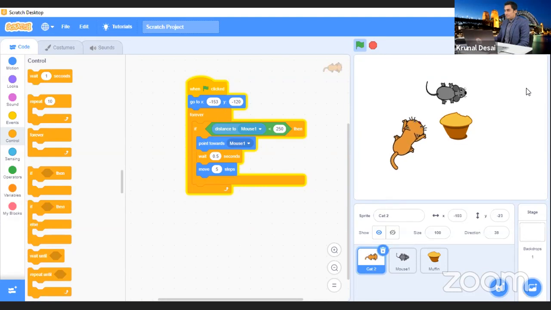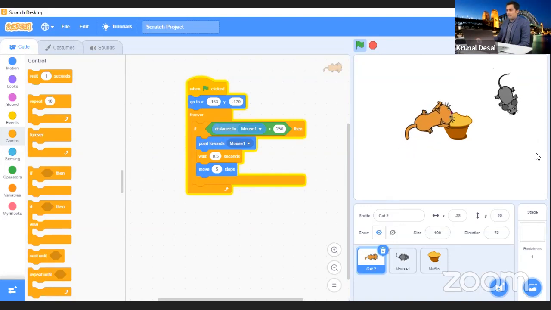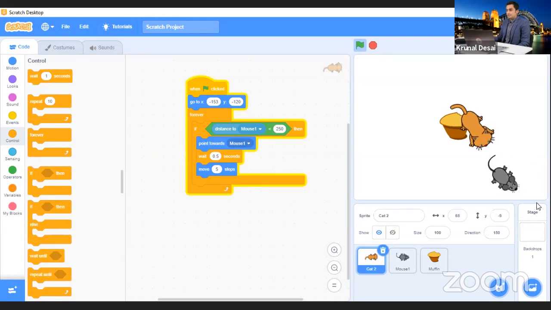Now I have to ask my mouse to run in a different direction so it can save itself from the cat. Yeah. As you can see, the cat is chasing the mouse. The closer it gets, the scarier it becomes.